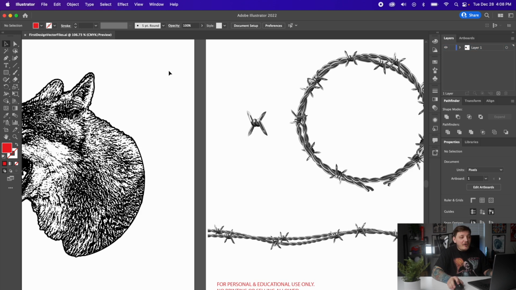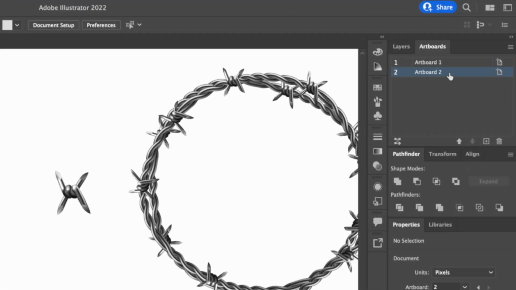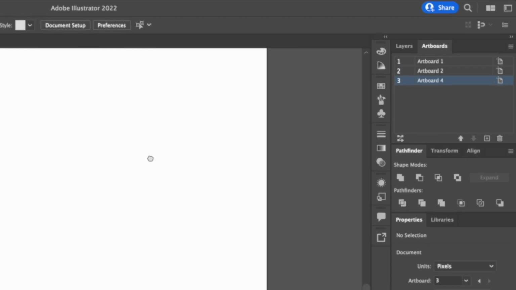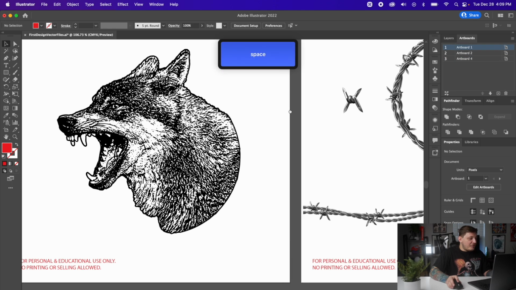We do need to make another artboard right now. So we are going to go up to the layer section. Next to layers, you see artboards. Click on number 2 and then hit the little plus icon under it. And that is going to create a new artboard for us, which is where we are going to make some magic happen. I wanna head over to my first artboard.